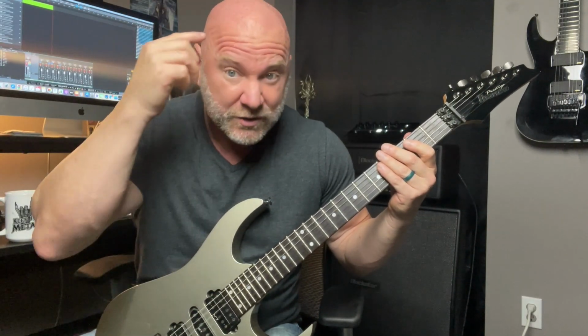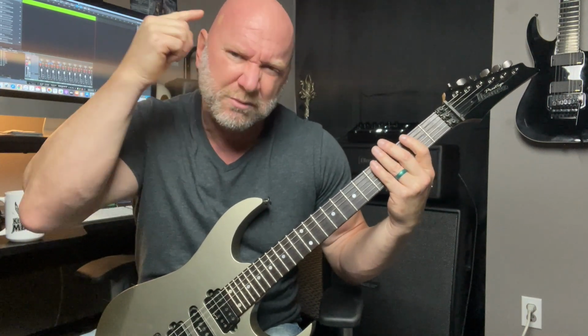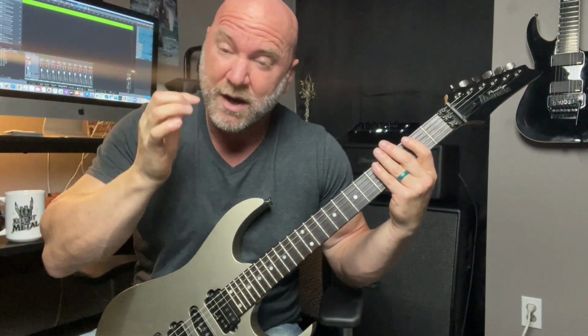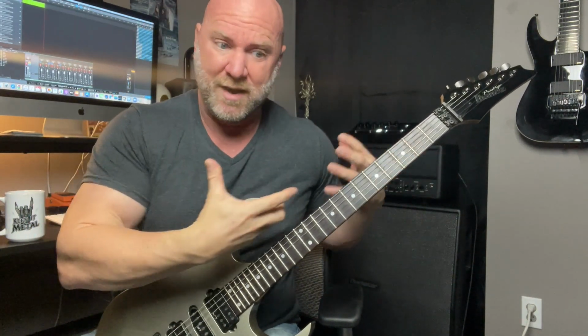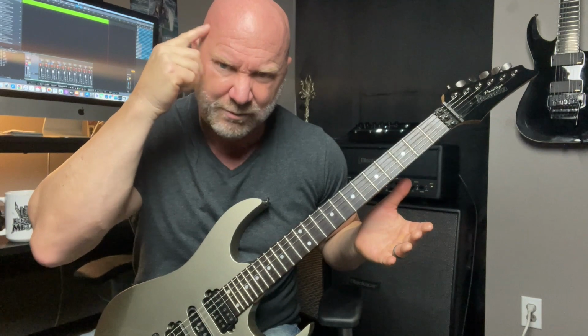Now again, we're only playing 4 notes here, guys. I want you to get this in your mind, like just get it in your mind that it's only 4 notes. I want you to simplify it up here first, okay, like we talked about earlier. Simplify it in your mind first, and that's going to make the path of actually doing it on guitar a lot easier. I think that's going to help connect everything together because a lot of it's up here, okay?